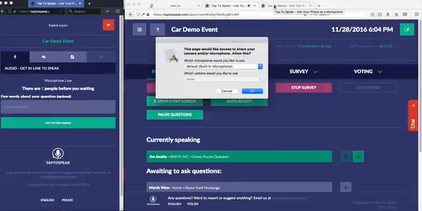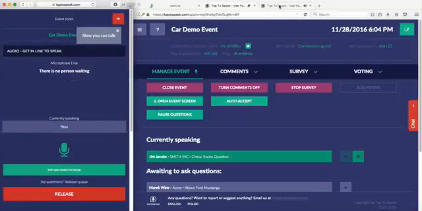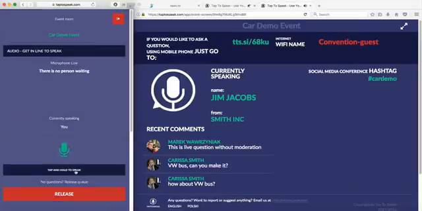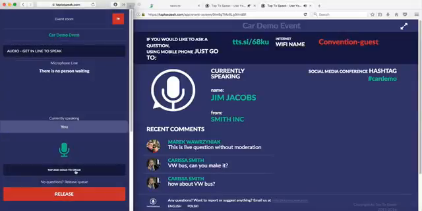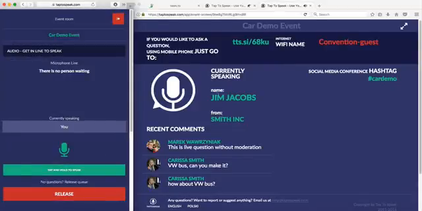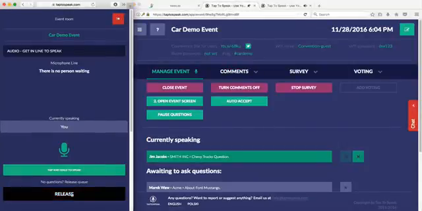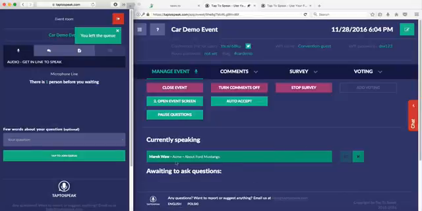As soon as we do that, notice that on the right here on the main screen, Jim Jacobs' name is in, his company is in, but his picture is not there. So we just put this little icon here. And then when Jim speaks, same thing. He pushes his phone, tap to speak, and you can probably hear the echo. You heard the echo behind me because we're still live connected. Then Jim speaks. After Jim is done, he can release his cue. When he releases his cue or you kick him out, the next guy is in.